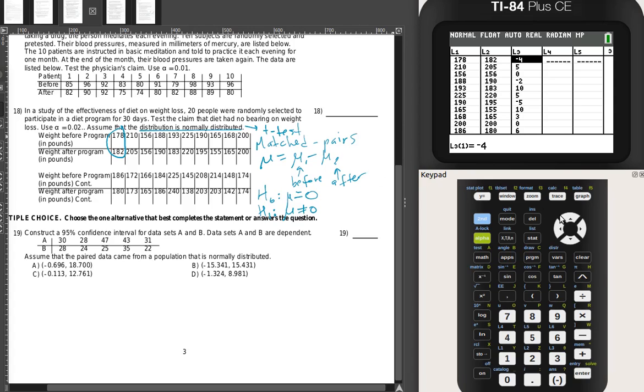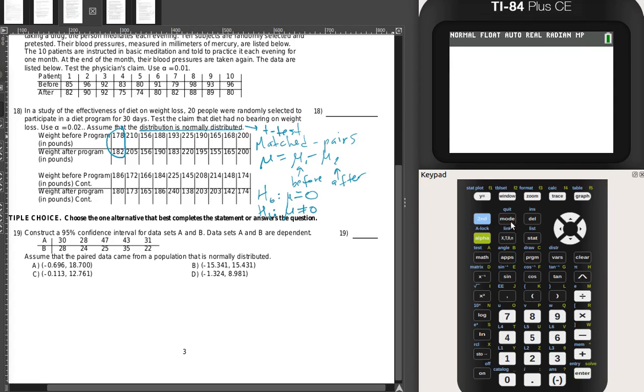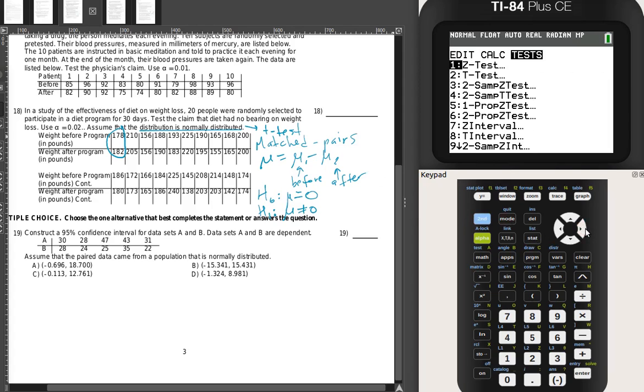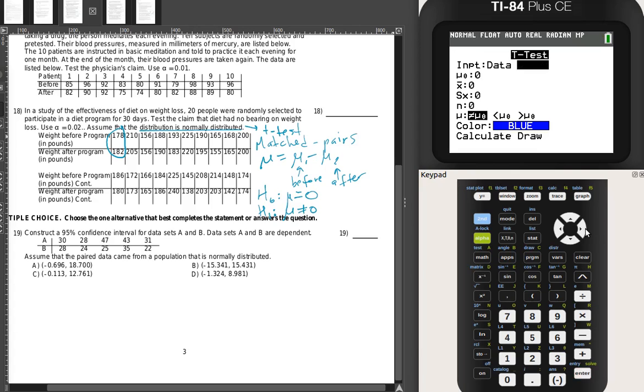And so now we're going to check by means of a t-test. We will go to stat tests. We're doing a t-test because it is a mean. We're checking the mean, so we need a t-test. And we're able to do a t-test as just one sample. We're considering this as one sample because we're only checking those differences.